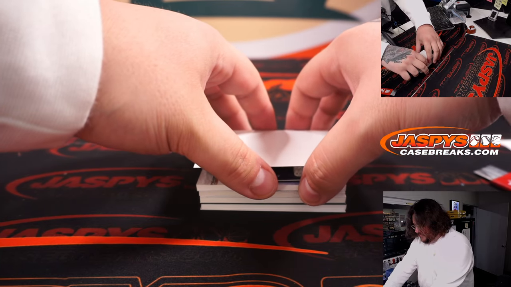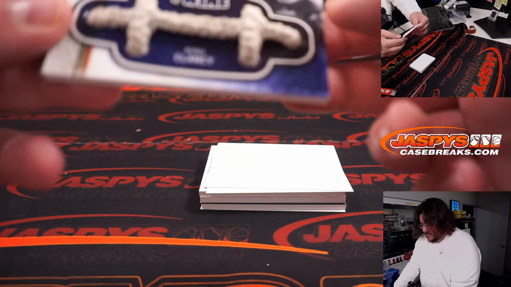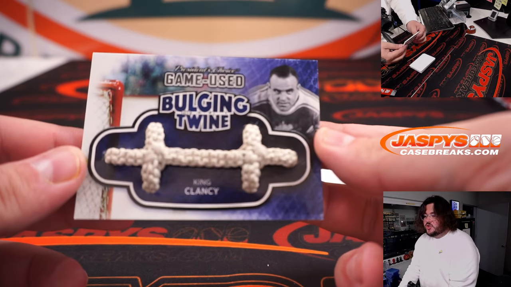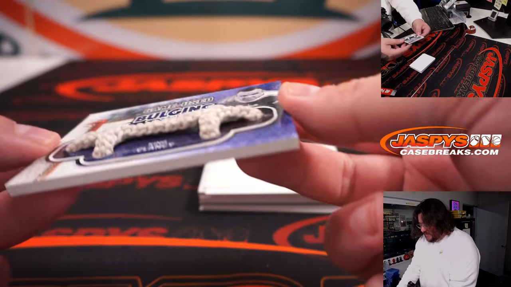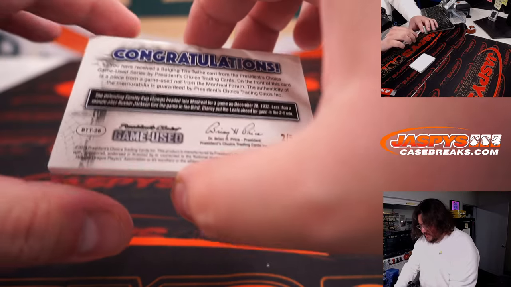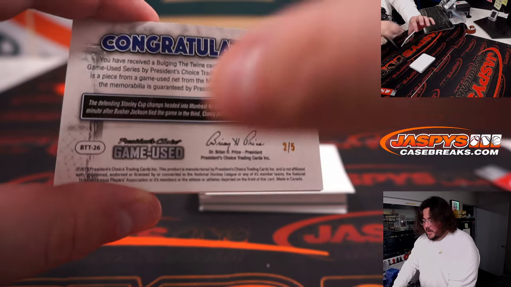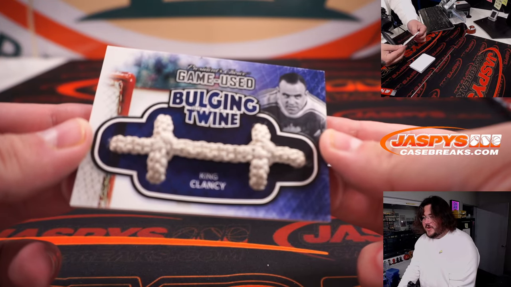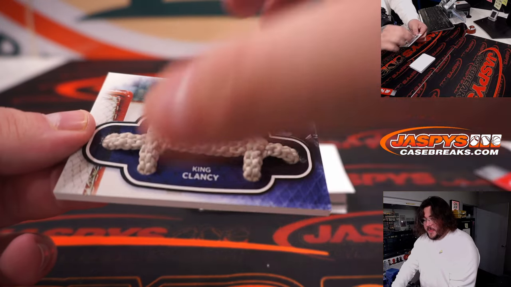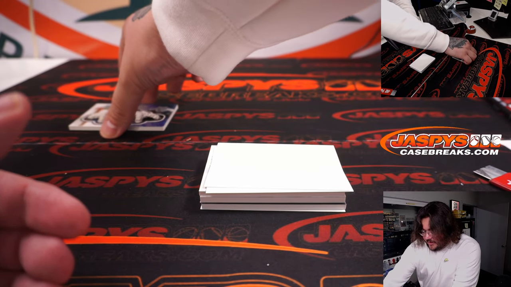Good luck. First hit. Wow. Look at this crazy sucker. Bulging the Twine of King Clancy. This thing is popping off the card itself big time. 2 of 5 on the Bulging the Twine. King Clancy, super old school. We'll leave this right here.